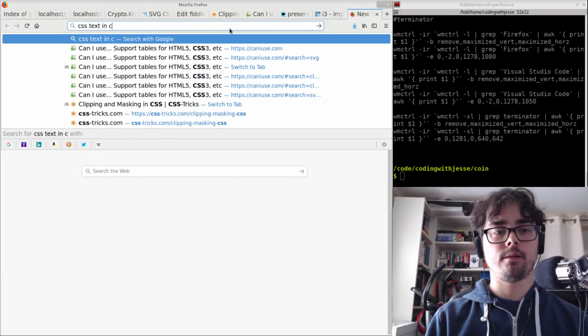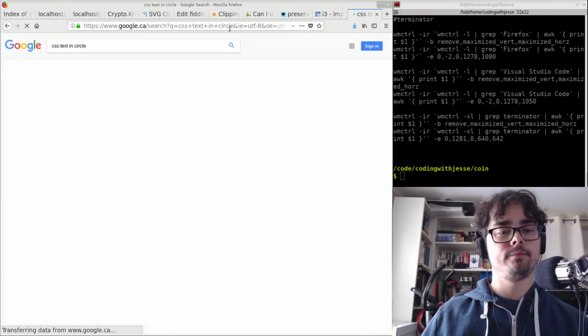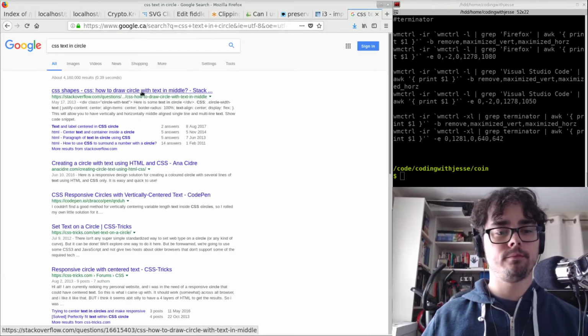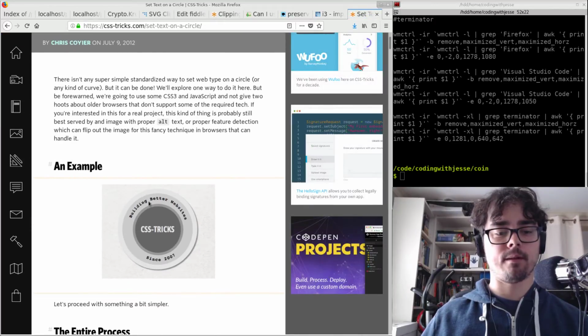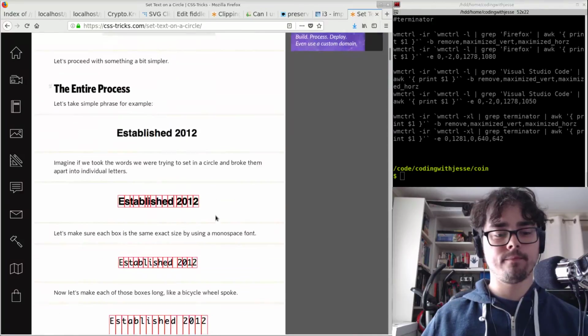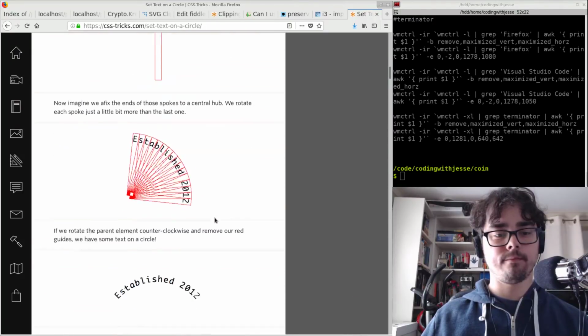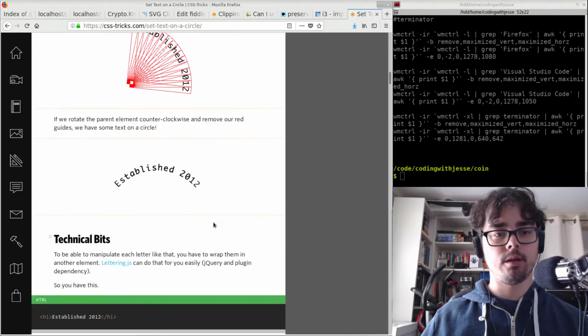CSS text in circle. No. Set text on a circle. Ha! It's exactly what I want. Identical. I don't need your information.